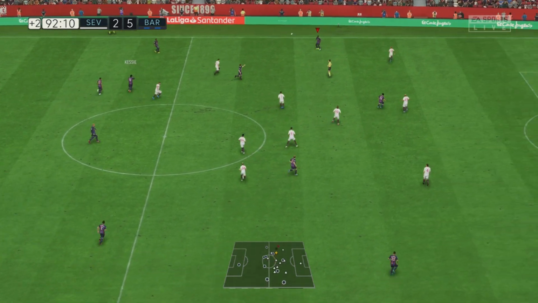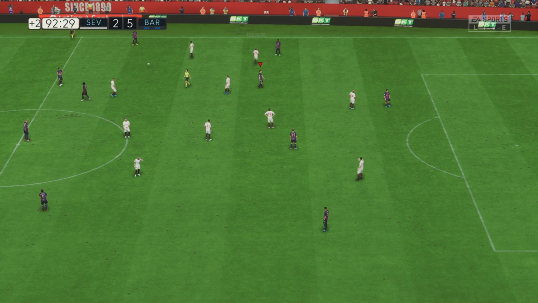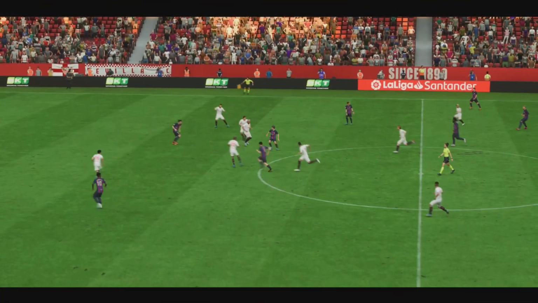Kessie. Ansu Fati. Oh, it's a block by Fernando. That'd have been a good chance for Farias, but it's a 5-2 victory for us. Obviously annoying that we conceded 2. It's a good performance all round anyway.